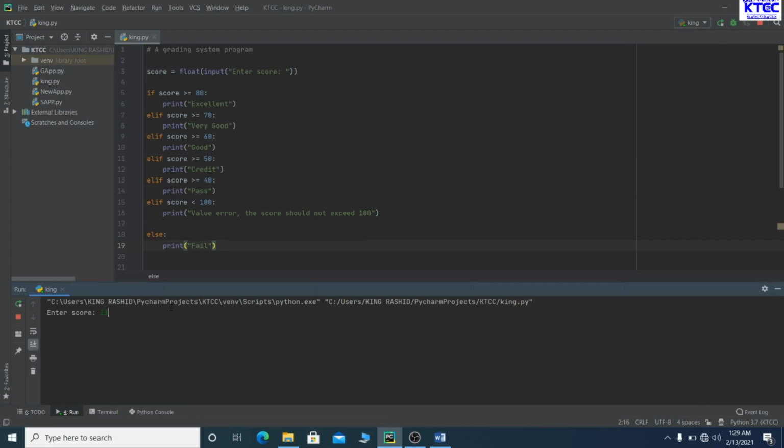Let's enter 120. Wow, it's still saying excellent, right? So let me check. If it is greater than 100, print this. Okay, our codes are running line by line, right?